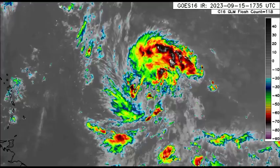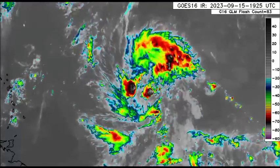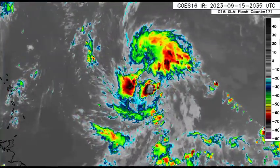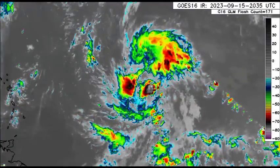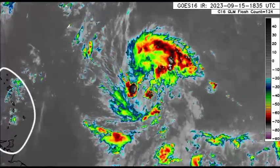By tomorrow we should have Tropical Storm Nigel. The NHC highlighted it yesterday and I highlighted it as well in my evening update that as soon as today we could have a tropical depression — and that is exactly what we have right now. Tropical depression 15, well to the east of the eastern Caribbean.